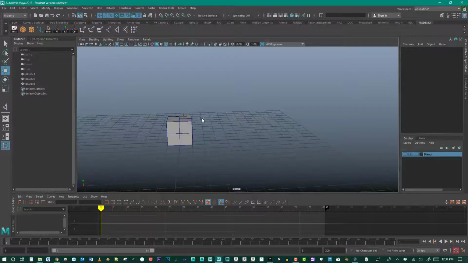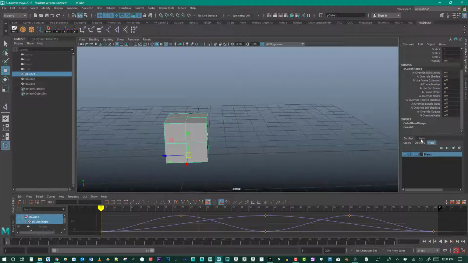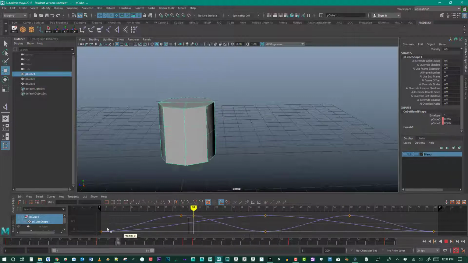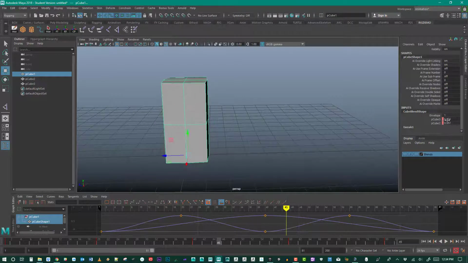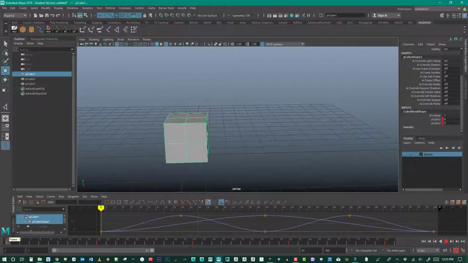So I'm going to go back to the beginning here. I've got these blend shapes on, and now I'm going to delete the history. Just so you can see, under inputs, if I've selected the cube, this is where our blend shape is, and if I click the blend shape node, I can see the different blend shapes. The red means that they've got keys on them, and you can see the values update as I scrub the timeline.